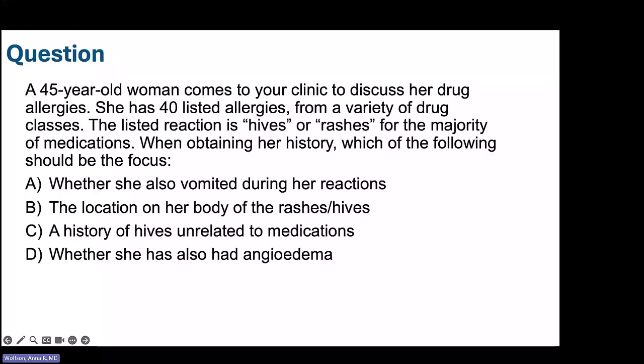And I have a question that I'd like to end on. The question is, a 45-year-old woman comes to your clinic to discuss her drug allergies. She has 40 listed allergies from a variety of drug classes. The listed reaction is hives or rashes for the majority of medications. When obtaining her history, which of the following should be the focus?